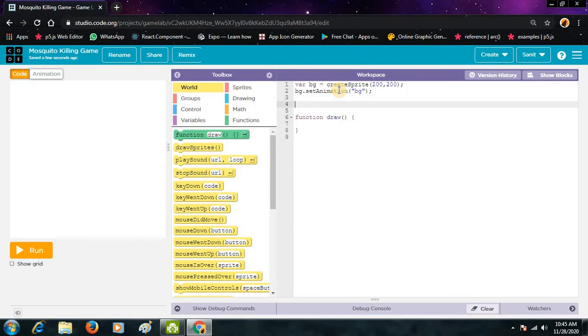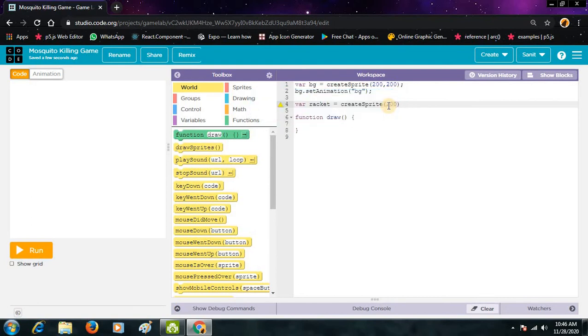Okay, so now I'll create a racket. So racket is equal to create sprite. Now x I will give it 200. Sorry, not 200.